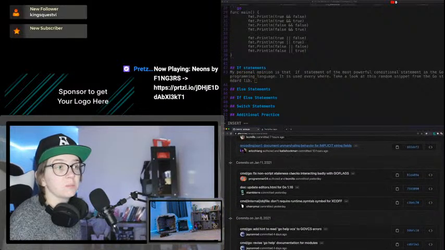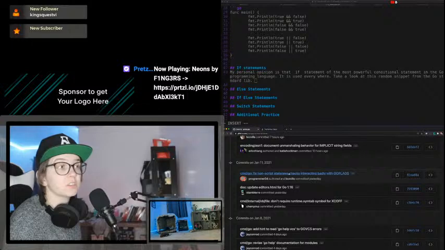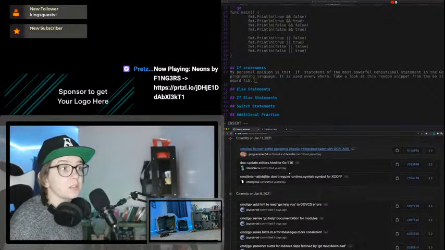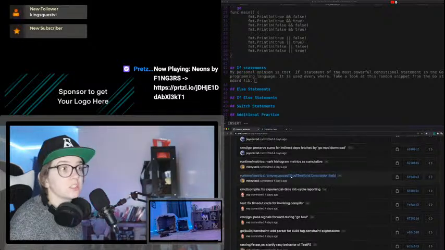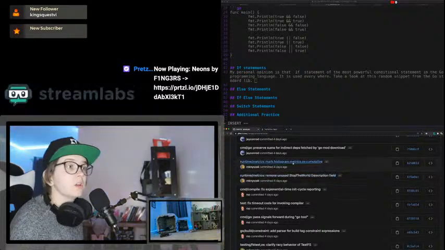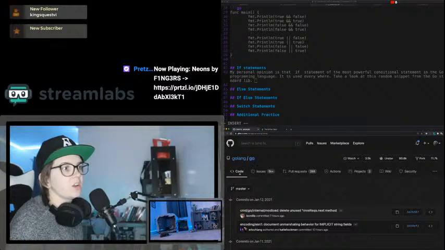Document unmarshalling. No. Fix non-script statements. Update doc editors require simple. Fix exponential. Remove stop the world descriptive field. Mark histogram metrics. Okay, yeah, no. I'm just gonna like literally just go to a file.